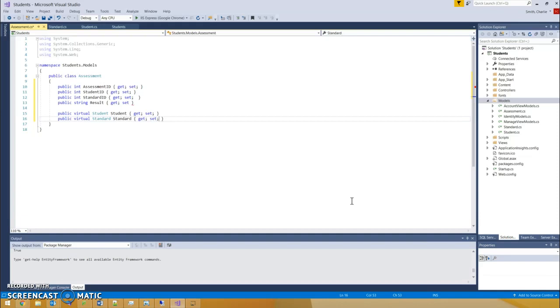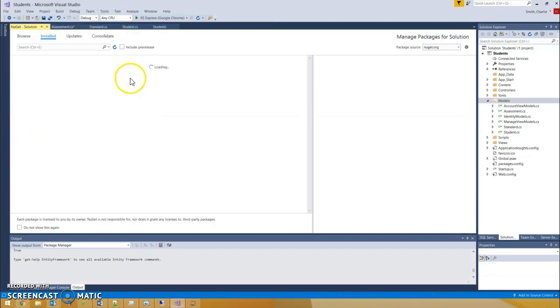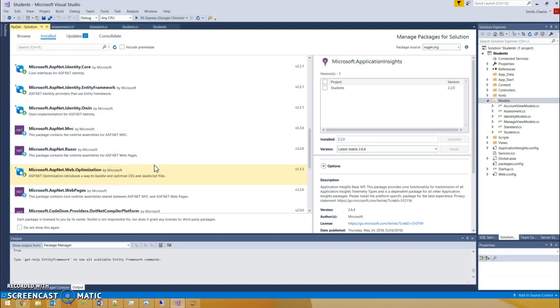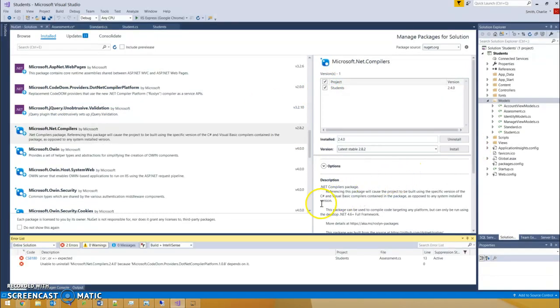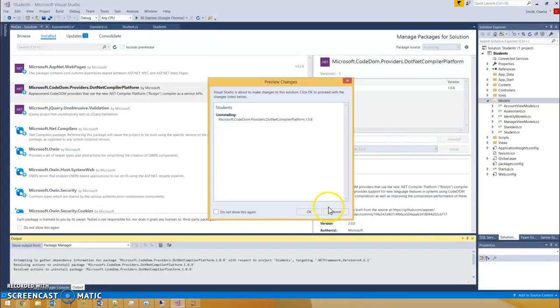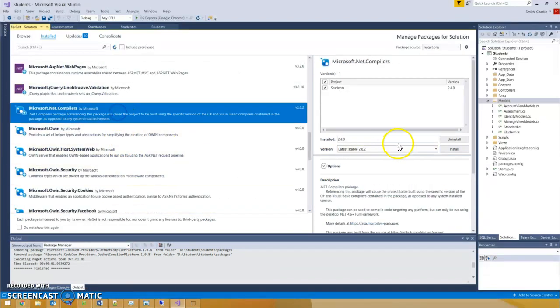Confident? Reasonably confident. I'm going to do this stuff with the migrations as well right now. I don't need to do it because I haven't created any database yet, but I'm just going to set that up anyway. And before I do that, I'm going to go into manage NuGet packages for solution and just get rid of these compilers that we don't need. It seems these are cropping up for you now, so you need to find them and uninstall them. I can't remember, it does actually require you to uninstall them in a particular order. Yeah, see, it says error. We can't uninstall that one first because this one needs it. So we uninstall this one, and that seemed to work. And then we go down and find that compilers package and uninstall that one.